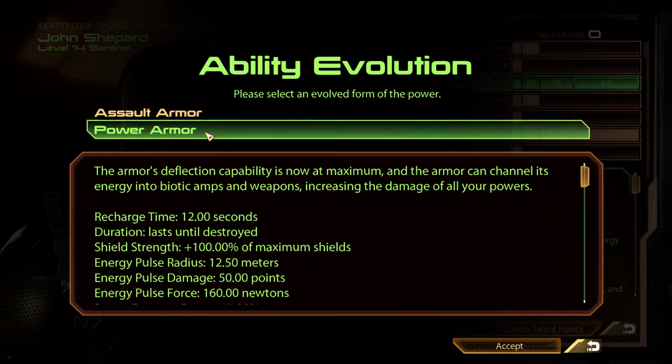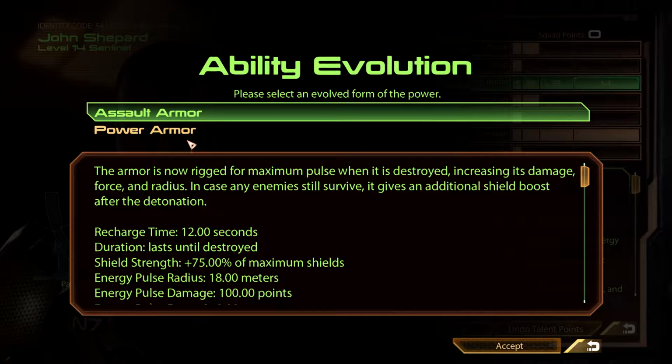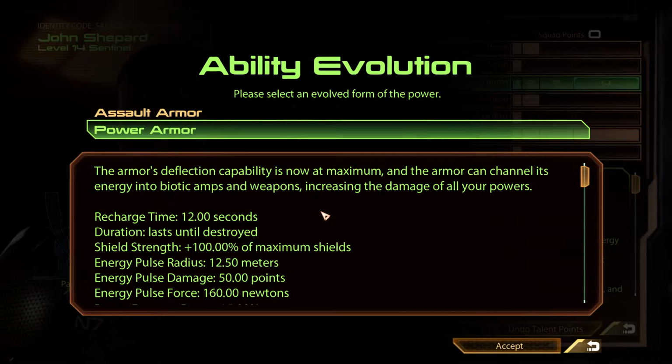Assault armor or power armor? Assault armor: the armor is now rigged for maximum pulse when it gets destroyed, increasing its damage, force, and radius. In case any enemies still survive, it gives an additional shield boost after the detonation. Or power armor: the armor's deflection capability is now at maximum, and the armor can channel its energy into biotic amps and weapons, increasing the damage of all your powers. That is pretty cool, actually.